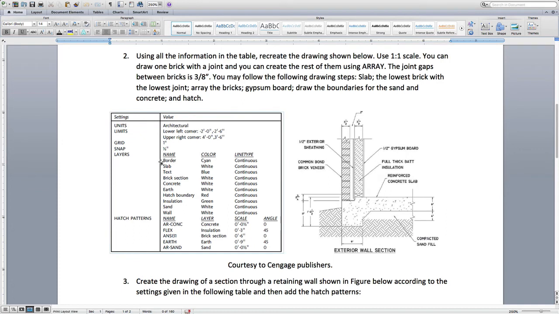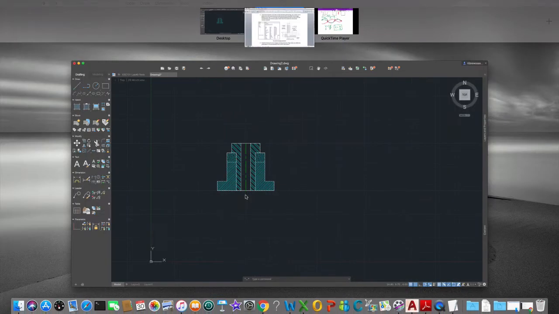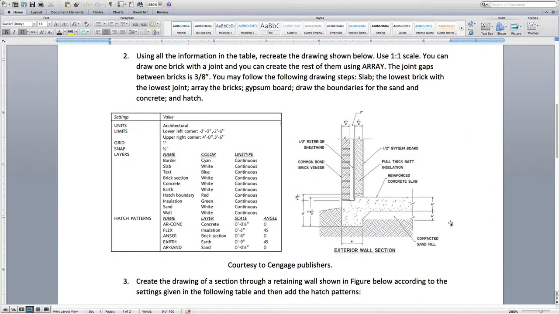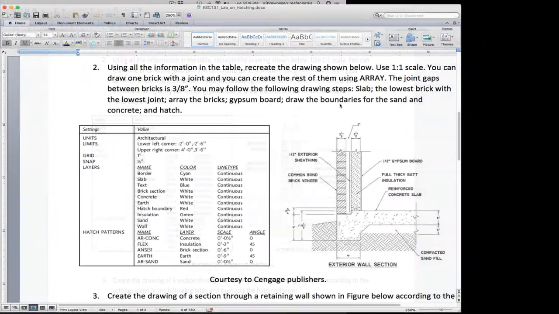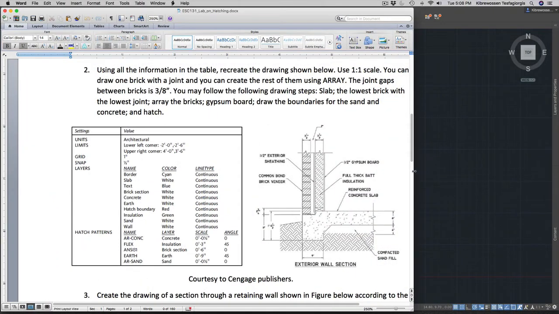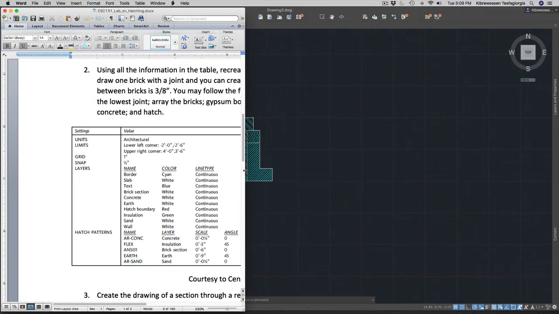You need to create new layers, for the slab has to be white, the text has to be blue, the brick section has to be white, concrete has to be white, all those kind of layers it's asking you to create.